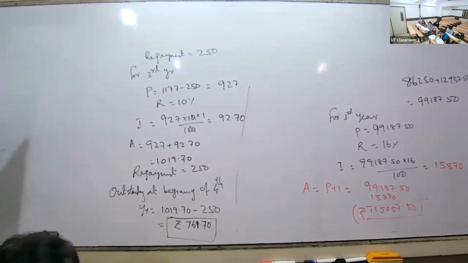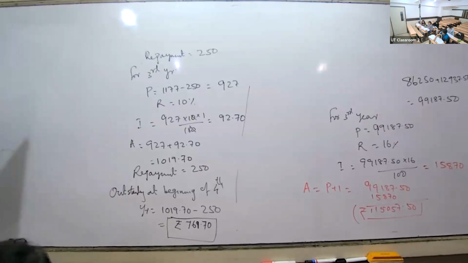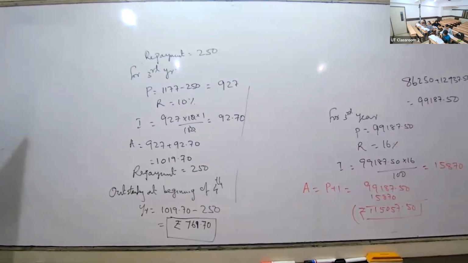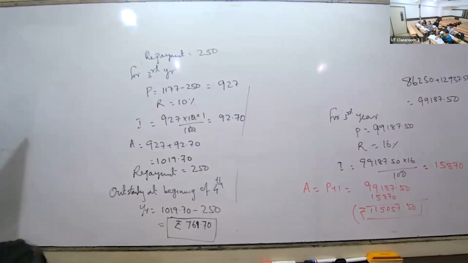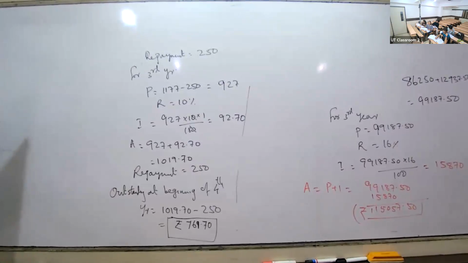Borrowed 18,000 at 10% interest. Invests the money borrowed at 10% compound interest. Okay, what is this? He borrowed how much amount? 18,000 at 10% simple interest. Okay, then next, what does he do? He invests in compound interest half yearly, every 6 months. Half yearly means for 1 year, okay.